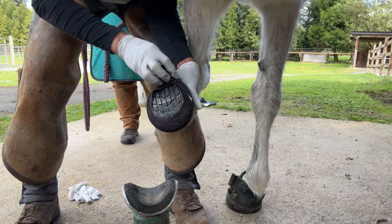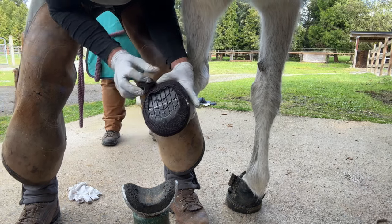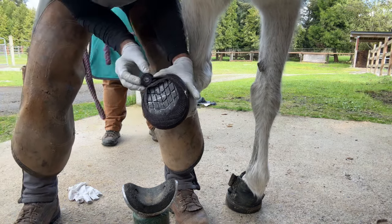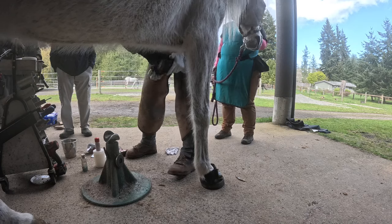Then once I've got a couple wraps like that, I start winding my way up the wall. Okay. So still staying at the heel and kind of keeping up my hoof wall. I want to stay away from the coronary band. Yep. You can cut it away if you get there. Right. And then once I've gotten there, then I start coming back down. Is that a pretty strong material? It is pretty strong.